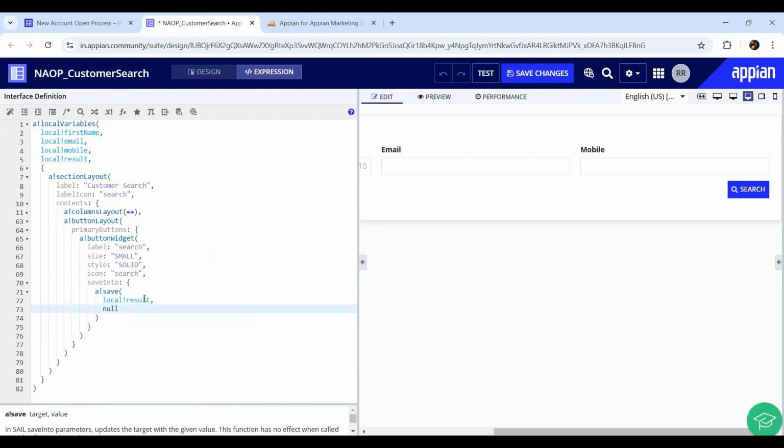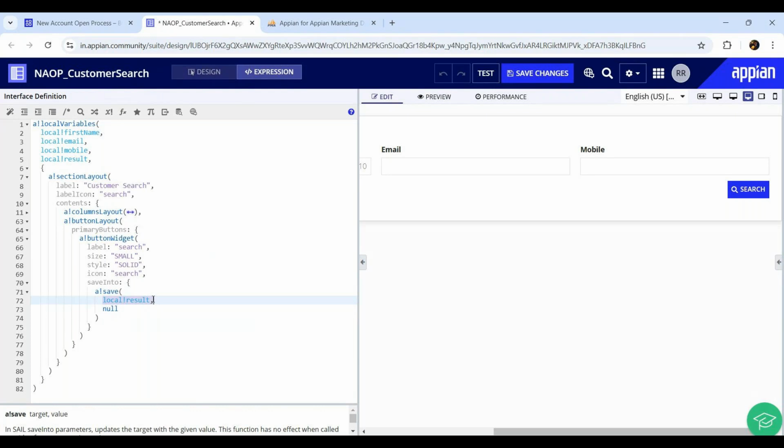Whenever you click on this search button, I should be able to get the value from the database and set it here. What is the type of value we are expecting from the data whenever we click on the search button? We are expecting a value of the type of record that we created, a customer record. So if I search with Raju, I need the whole data of Raju, like first name, middle name, last name, age, email, DOB, mobile, everything, to be set to my result, right? So for that, we first need to create a query.